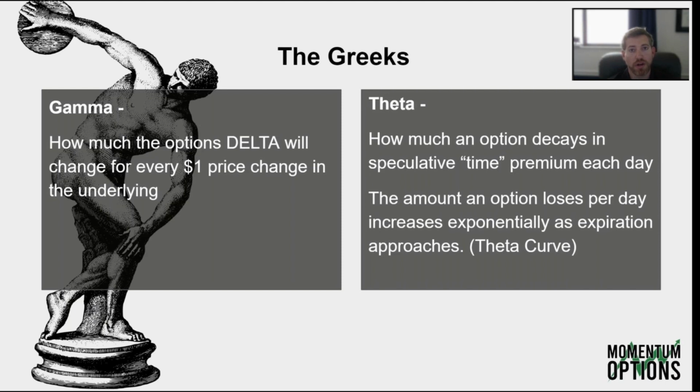The theta, not the option's delta, how much it was standing to make for every $1 change, could not overcome time decay in that amount of time. Not enough time for the option to go far enough to make money. So it's definitely a really good idea to pay attention to the relationship between the delta and theta of the options you're trading. These are the two most important Greeks to pay attention to.